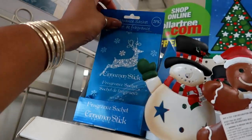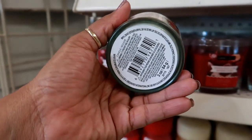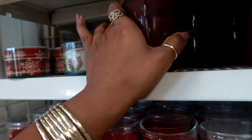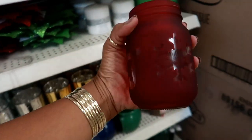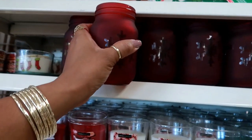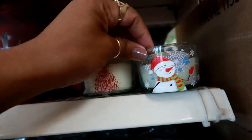You have the other sachet over here — that cinnamon stick. Cute candles — Everything Home, the candle collection. I don't think these have fragrance, I think you're just buying them for the decor on the outside. Same with this one, but that's really cute with the stockings. This one says 'Joy,' so when you put the candle in there, joy will light up. I love that burgundy color, these are really, really pretty. And this one: 'It's the Most Wonderful Time of the Year' with the snowman.